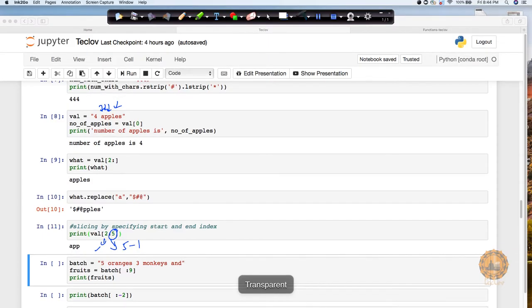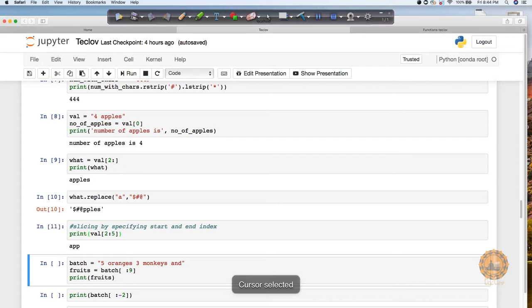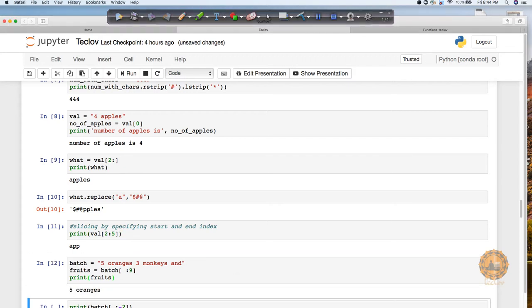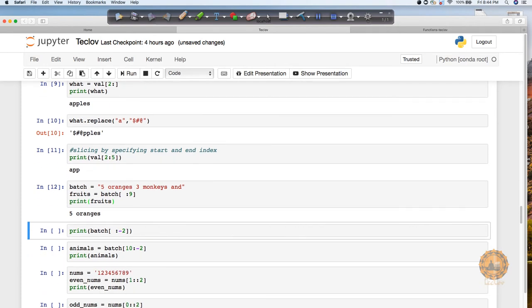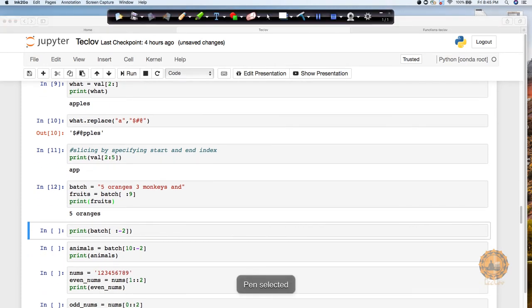Now let's see the next statement, the part with batch[:9]. Let's say I have a batch which contains 5 oranges, 3 monkeys and some value. Let's see what it's going to do first and we will understand it. If I execute this, let's see some indexing to check whether the output matches or not.